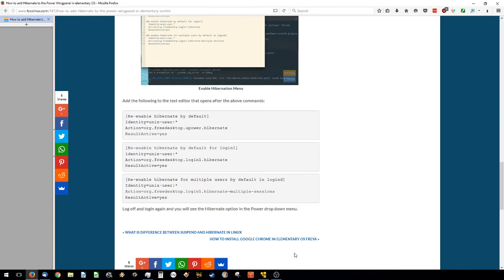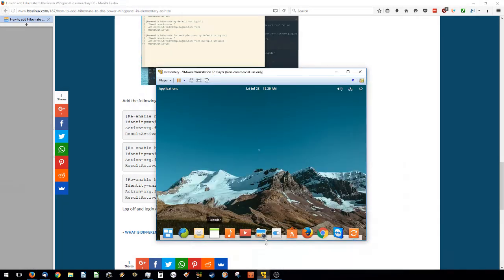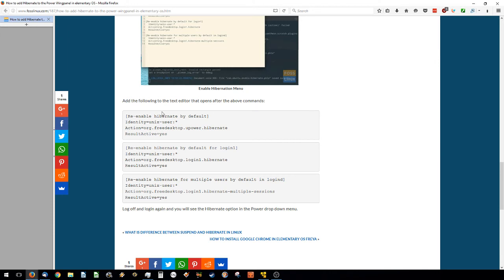Now, I only got this working completely by accident, okay? Because here, as you can see, this is rather small, right? Obviously, it's not a full-screened application. It's a small window. And to be honest, I was too lazy to install VMware tools to get it to scale correctly. That's just laziness on my part. But I think it made life slightly easier for me, right? So anyway, I copied and pasted what was here.